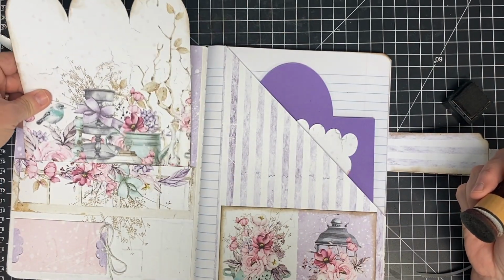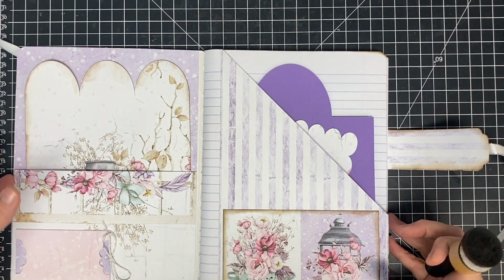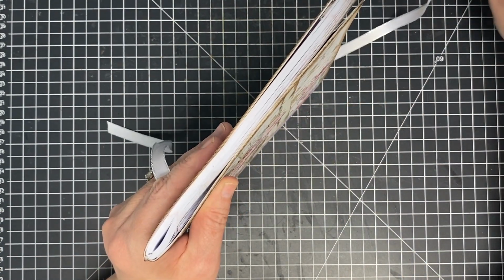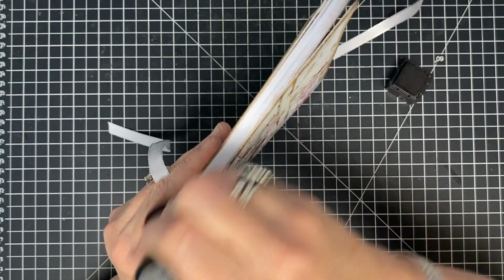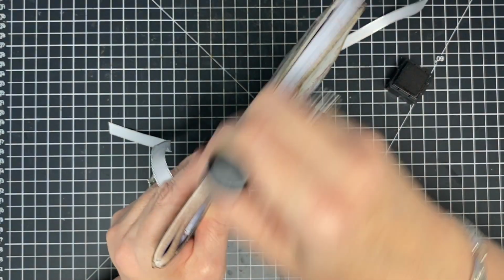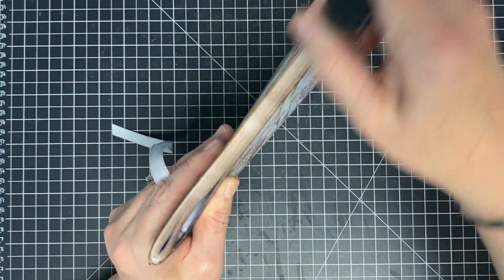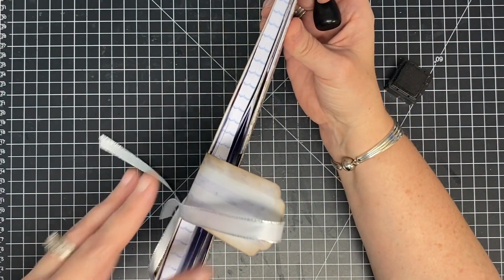Full disclosure, my camera battery is about to die and I don't want to have to start over because I'm in the middle of inking, but I want to show you this. So this is cool, okay? What you're going to do is on your pages, on the end, take your ink. So I'm dipping into my distress ink and I'm going to rub those pages. And I think this changes it so much. Do you see that? I just think that's so pretty. It makes it look vintage and antique-y, and I love it.